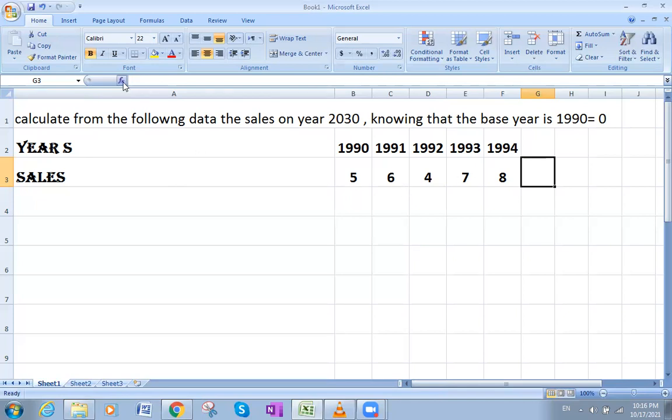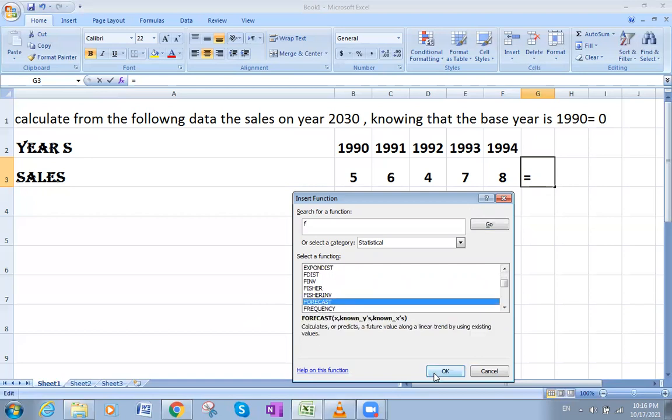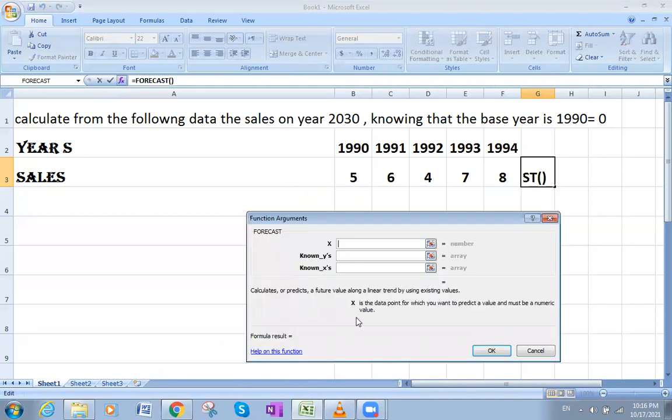I will go to fx and look for the forecast function, which starts with F. In the forecast function, x is the data point for which you want to predict.